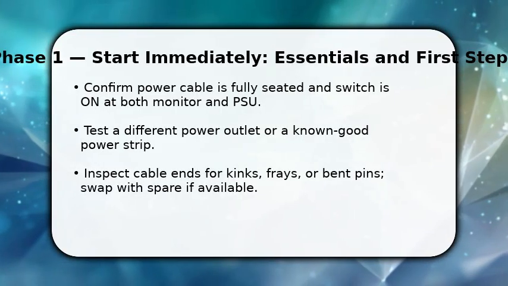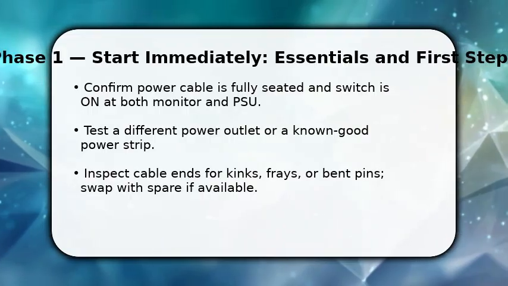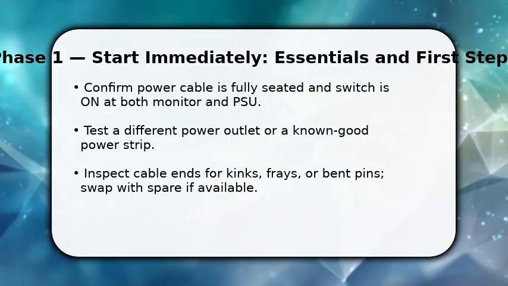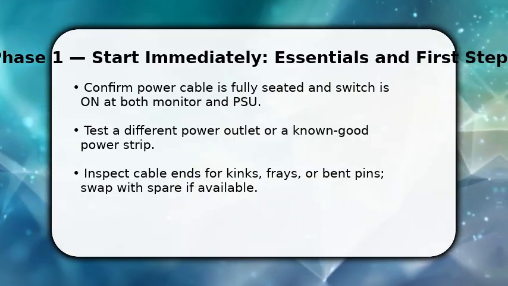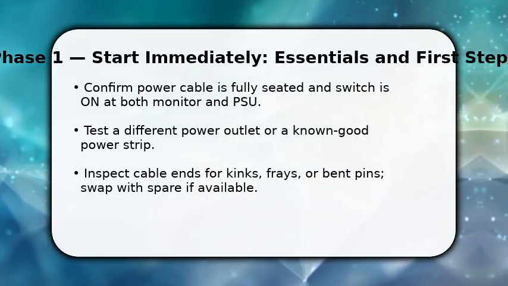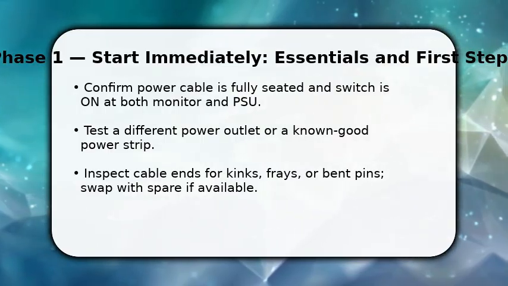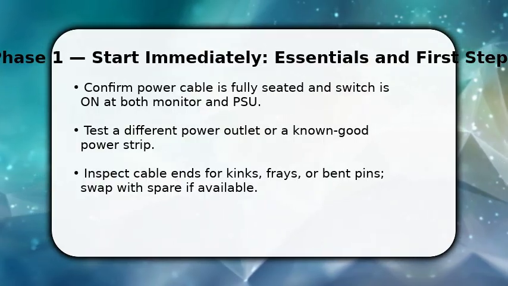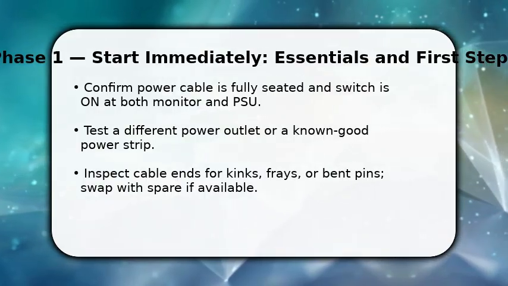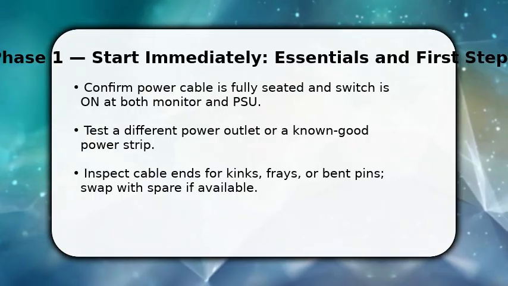You start by focusing on power and connectors because most flicker starts there. Unplug and reseat the monitor power cable, then switch the monitor OFF and on once. This clears contact faults. Make sure the wall outlet or power strip is supplying stable power by testing another device. Unstable supply causes intermittent flicker.